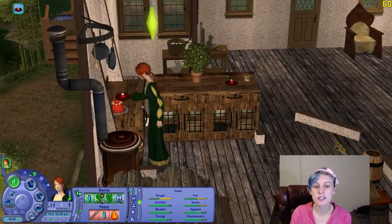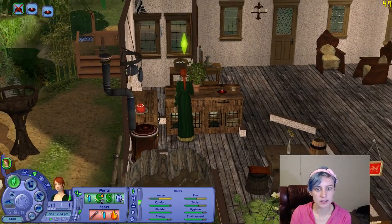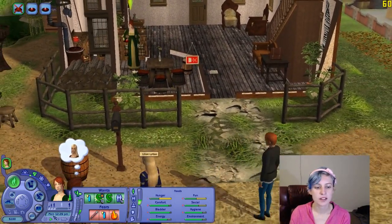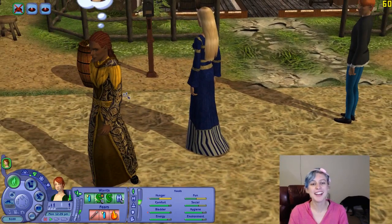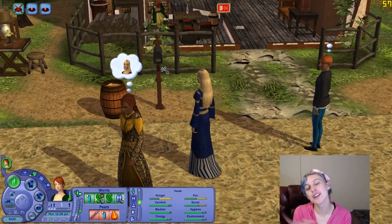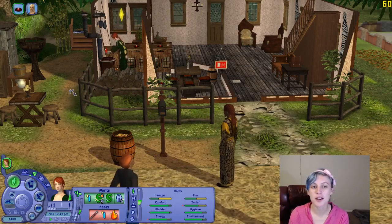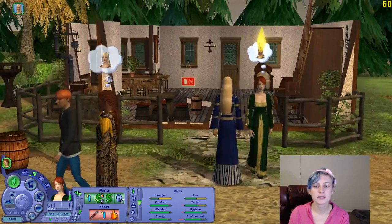Ooh, we have some visitors arrived to check out who we are. Let's see who it is that showed up. Oh, Magor. Lillian Litton is out too. Oh, and Godfrey Sparrow, so he's the royal treasurer. He's like, hey, I'm the one that you're gonna be paying. Magor is an available male, and he'd be going up a station if they are into each other, so we'll see. Alright, let's have them meet.